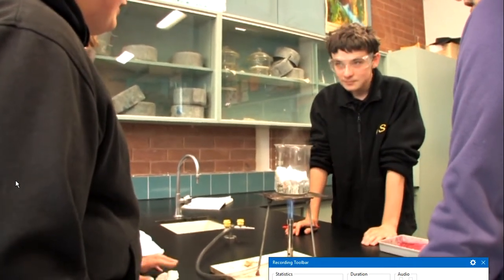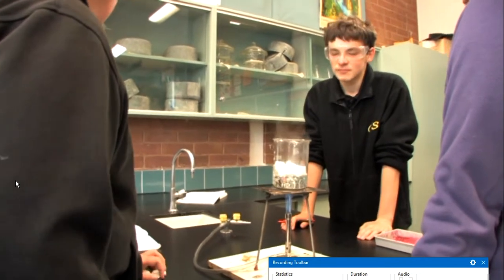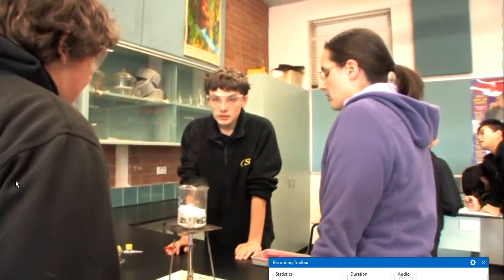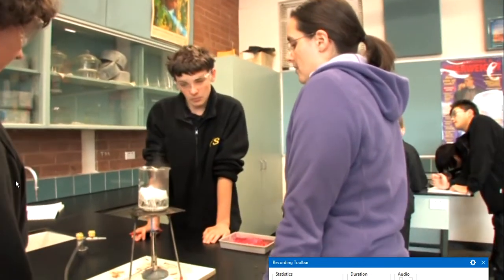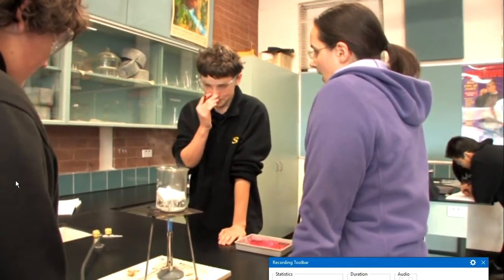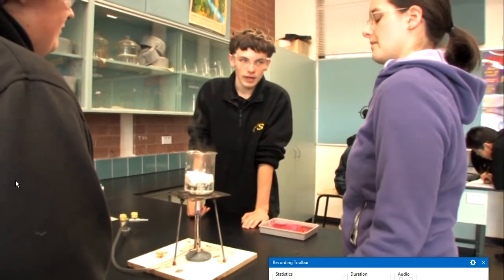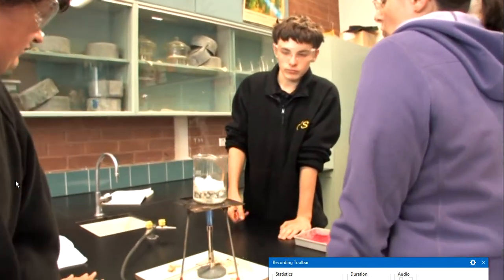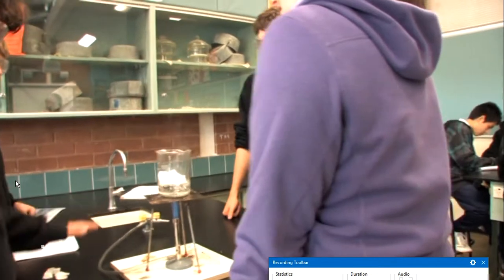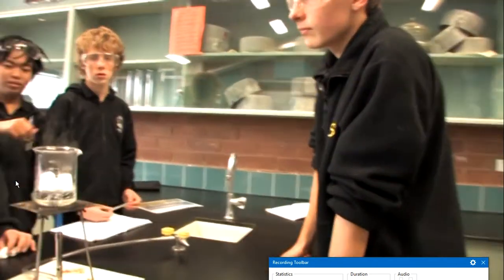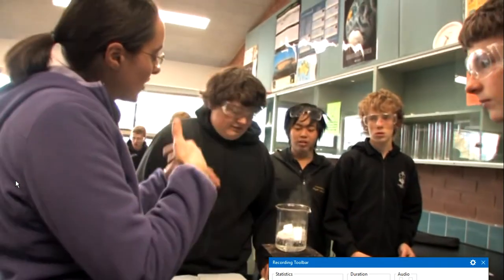Do you think this is modelling? What idea do you think I'm trying to model here with these little tectonic plates? Okay, so what causes these plates to move? The magma heat. What does the heat do to the magma? Makes it liquidy. Yeah, circulating. Do you remember what that circulation of fluid is called?